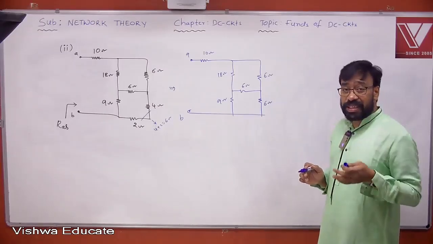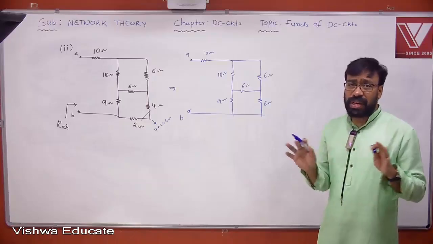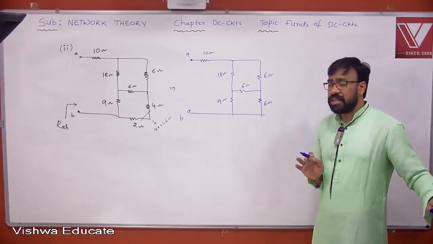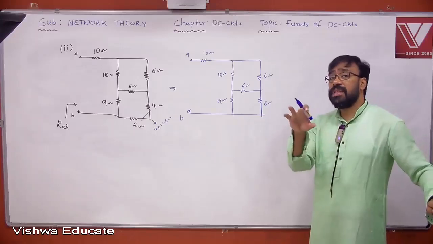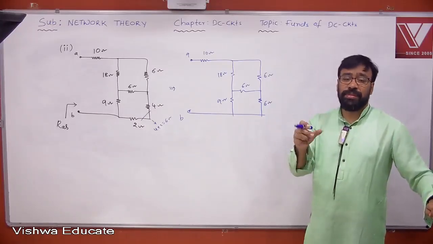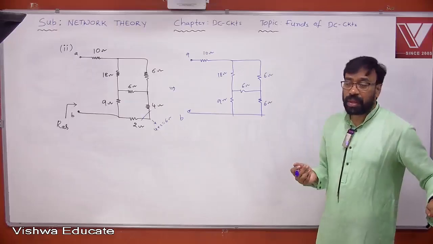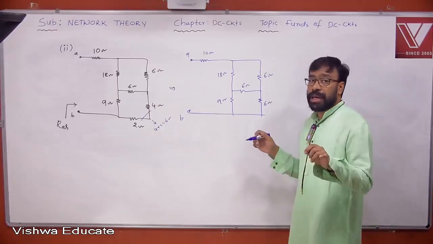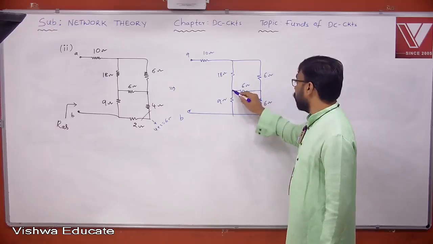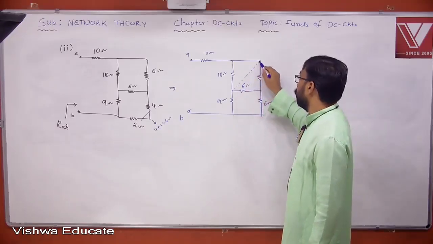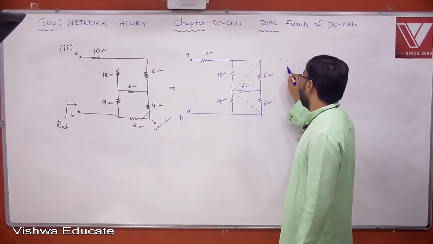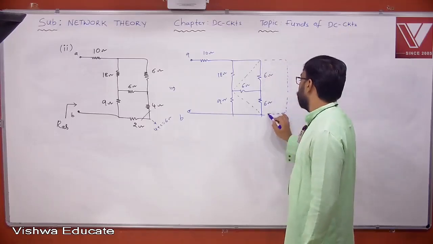I told you in the selection, you have a right to choose any three elements, either star or delta. It doesn't matter. But I generally suggest that wherever you have same elements, suppose if all elements are same, better you choose that because the calculation part will become easy. Okay? There is no need to work on the calculator. You see here now, these three are looking same. Therefore, can I transform them into delta? Because already star is existing here. Then you can go for what? Delta.